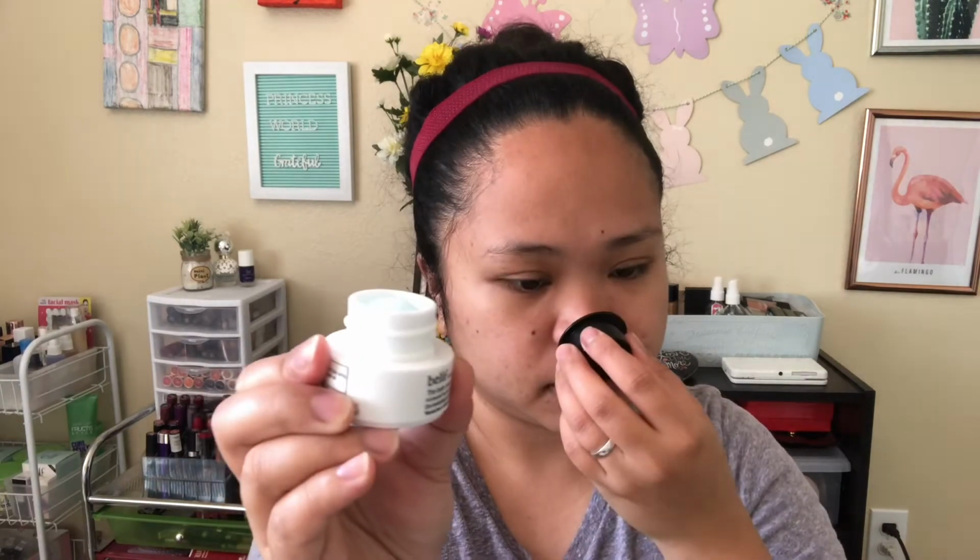The next one here is this one. This is the Believe the True Cream Aqua Balm, and it has 10 ml or 0.33 fluid ounces here. For this one, the regular price is $38, and you can check this out at sephora.com. And it has a 70% hydration level in here. It looks light blue, and it smells herbal again. It's like a creamy jelly, so I'm going to apply this one on my face.